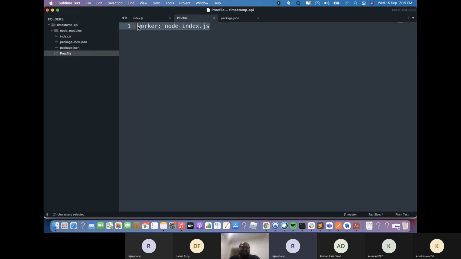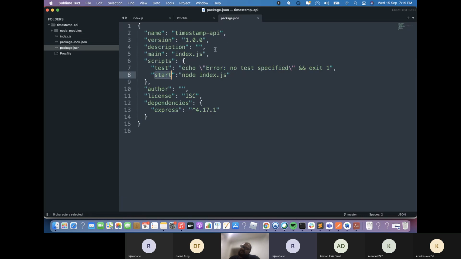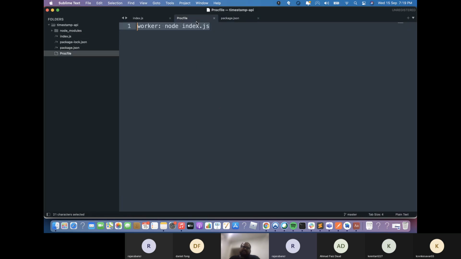Betul, P for capital P, lepas tu profile. Capital P ya, papaya. Ya, betul. Alright, worker errors ya. Lepas tu worker, dalam tu content saya letak worker, lepas tu colon, node space, double dot, colon, double dot, okay. Double dot, lepas tu node space index.js.